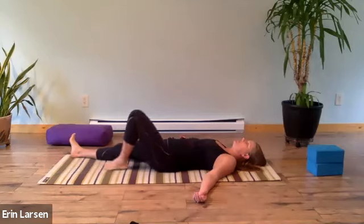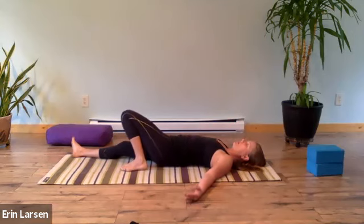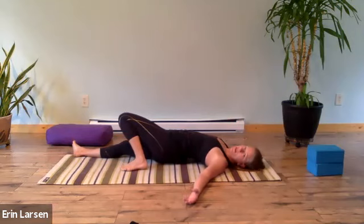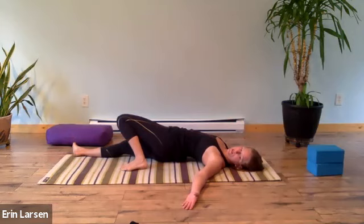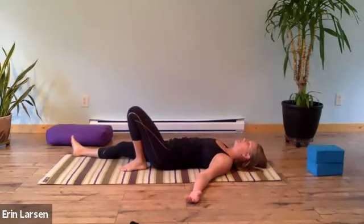And then let's bend that left knee. Right leg is going to stay straight. And we're going to do one side at a time. So it's left knee bent, left arm out to the side. And on the inhale, we're going to send that left knee to the right in that twist. And then look out through the left arm and pin the left shoulder down as you reach out through the left hand, like we started with. And then exhale to come back and rest. Just the left side. Let's do a few.